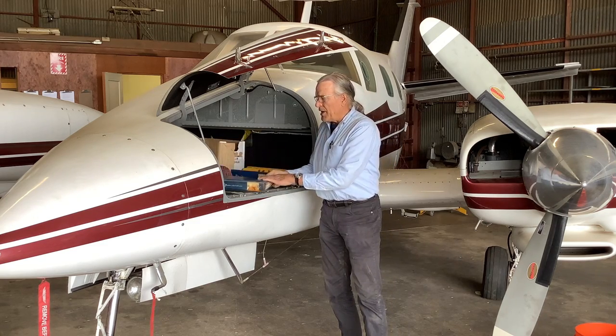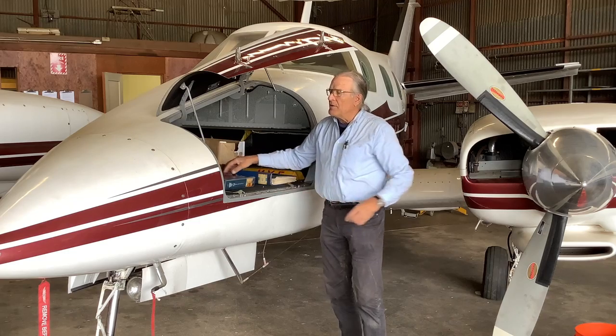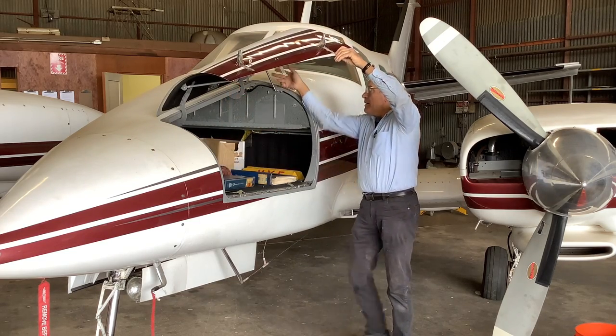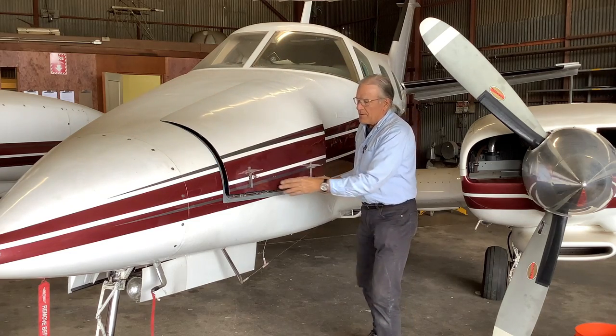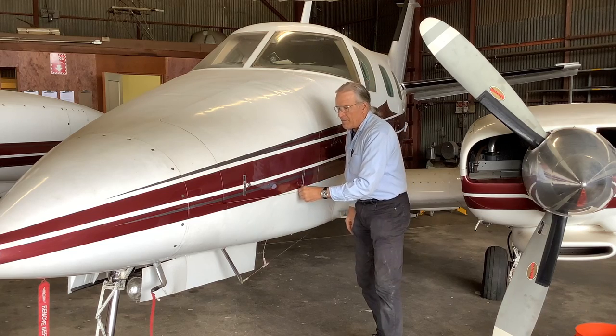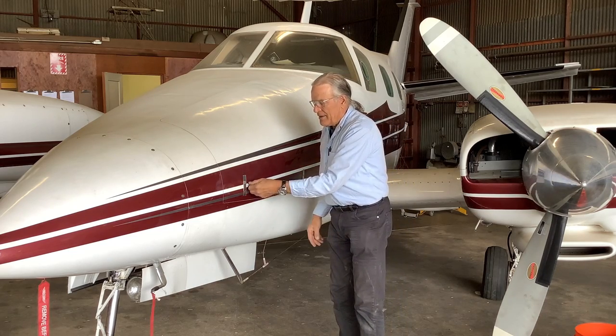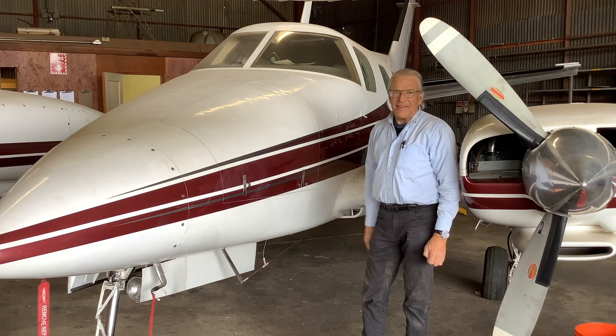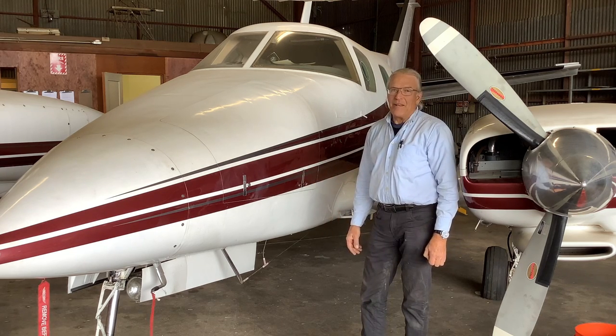So we're going to put this away. We're going to close the nose baggage compartment. Latch it. Going to lock it. You never want that to fall open and fly open in flight because the airplane may not be controllable.